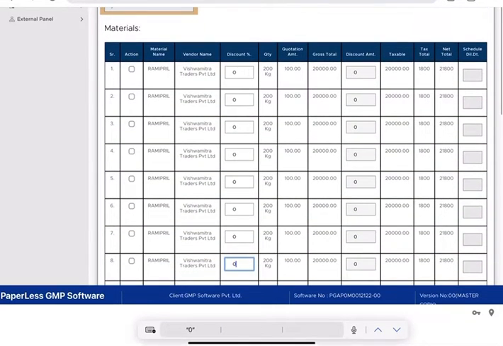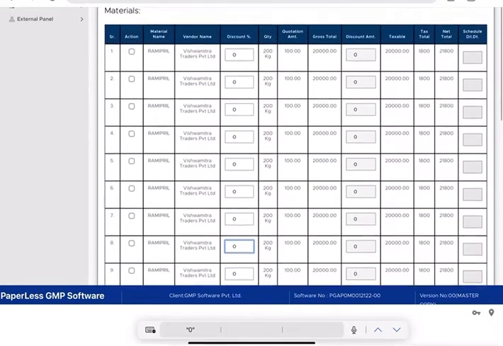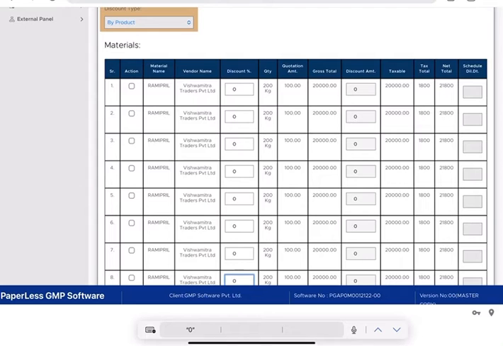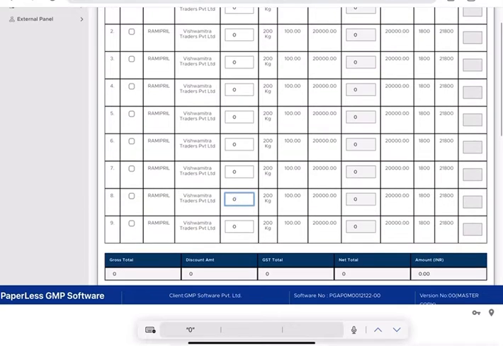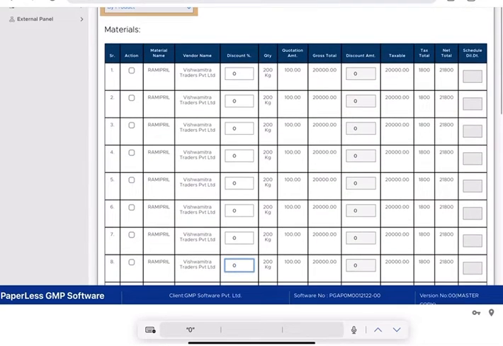Now the purchase order will be generated as per your vendor. So for this particular vendor, whatever indents have come, all these indents will be shown here. According to the indents which have been shown, you can select whatever material you want to go for in the purchase order generation.